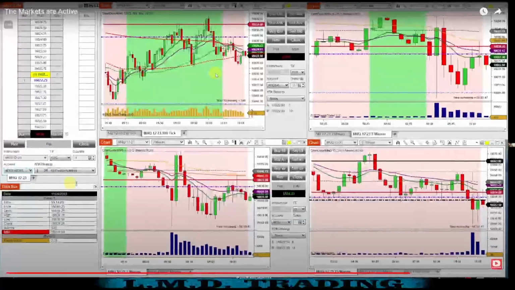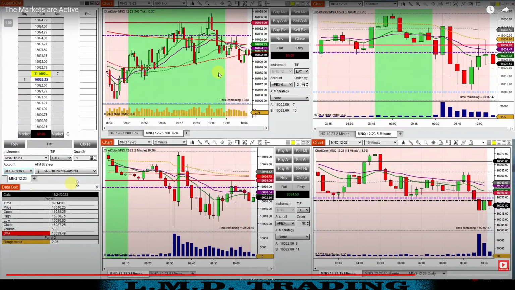I already have this pretty much queued up to where the trade was taking place. I had traded one of the Apex accounts and didn't want to trade that one anymore. So I had gone ahead and changed the top chart to the 25K Apex account, and I had changed the ladder. So that's why you see these zeroed out, because I had not taken any trades on that. This one here is still shown to the 50K account, which I had traded that morning. So I'm gonna go ahead and start the video.